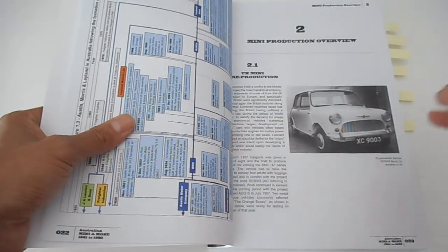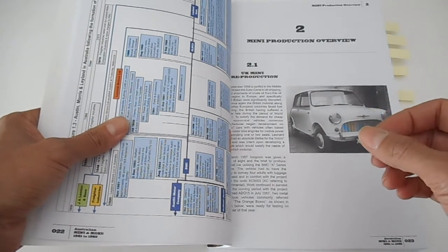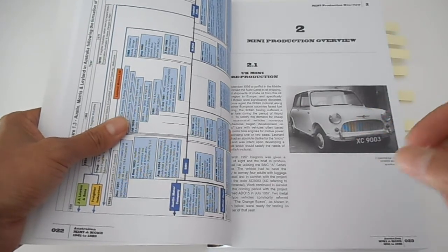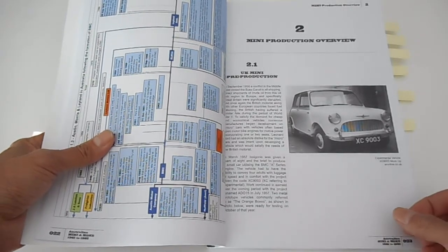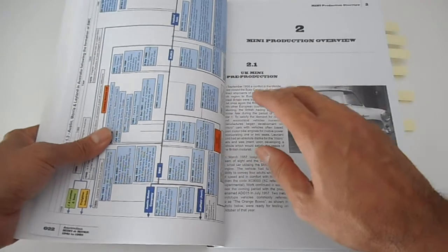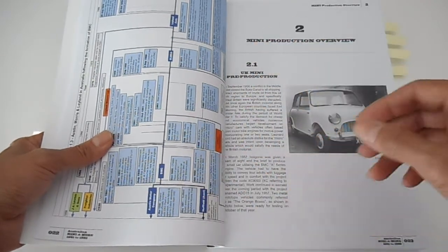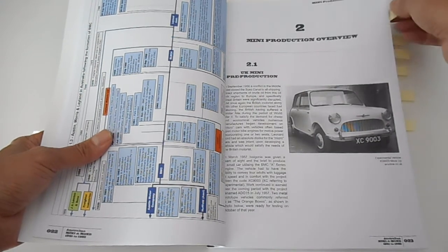The second chapter goes over the origins of the UK production, and then also how the Mini was produced in Australia and construction timelines. The other thing it shows as well are timelines which show how the company has changed between BMC, Morris, Leyland, and so on.